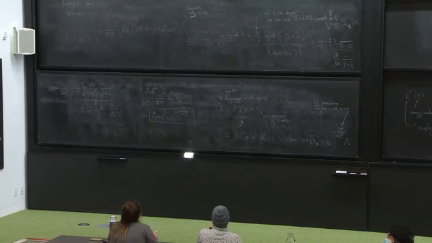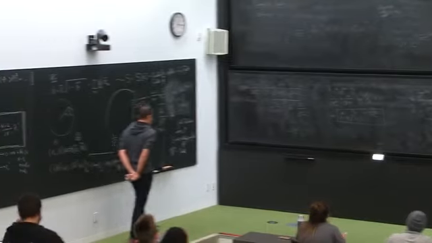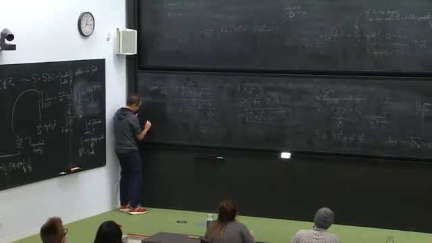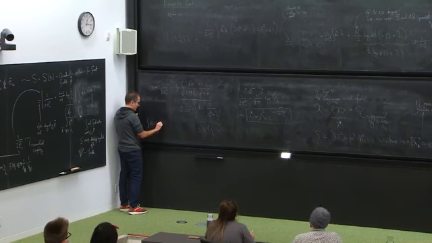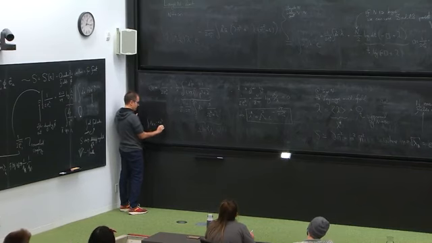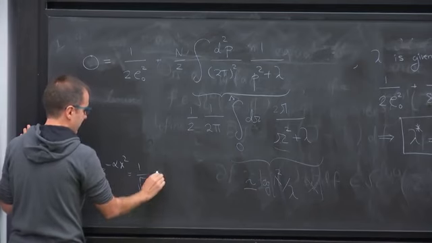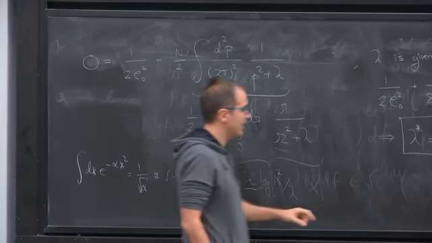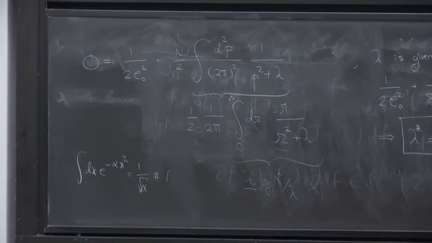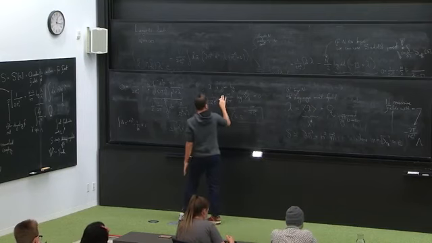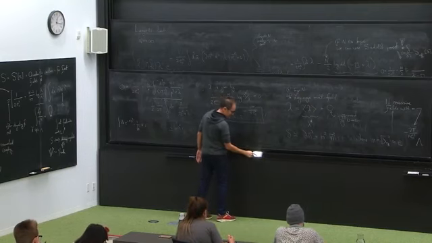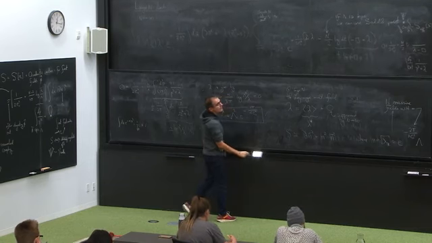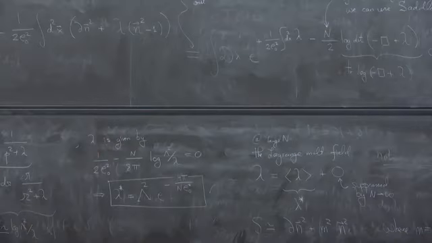Wait, is the Gaussian integral of the quadratic 1 over square root? Good, let me confirm. Let's do this carefully. Integral dx e to the minus alpha x squared. I rescale x by 1 over square root of alpha, so it is 1 over square root of alpha, right? Okay, so the determinant has a negative sign. Good point, thank you. There is a minus, and there is a minus, and then this equation is good. Right? Very good. The Gaussian integral gives 1 over square root of determinant.